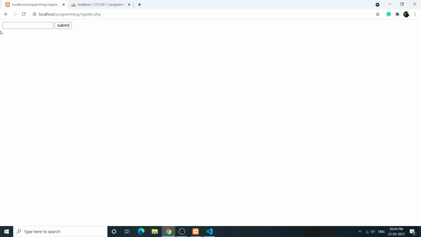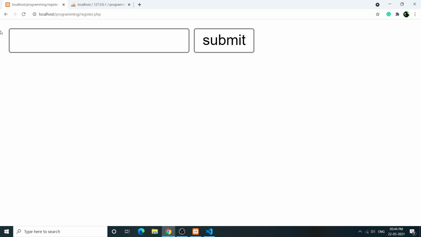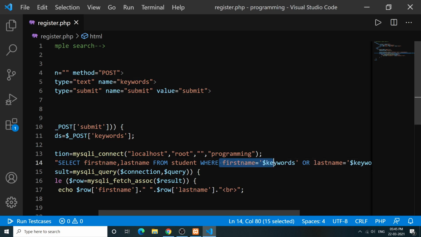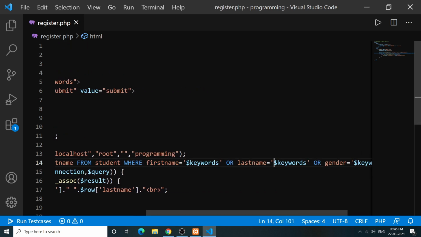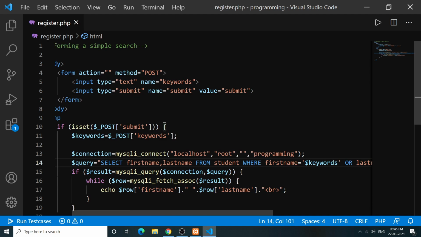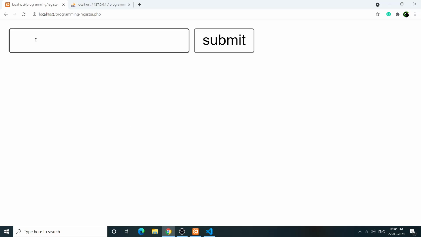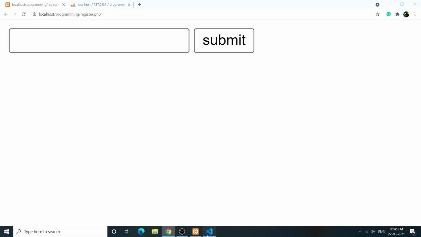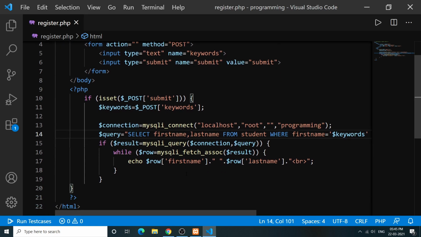So in simple search, you can enter only one keyword. It will just compare this keyword with all the columns. That's why I said that full text search is much more advanced, because you can enter multiple keywords and based on those keywords you will get the result. So this was simple search.